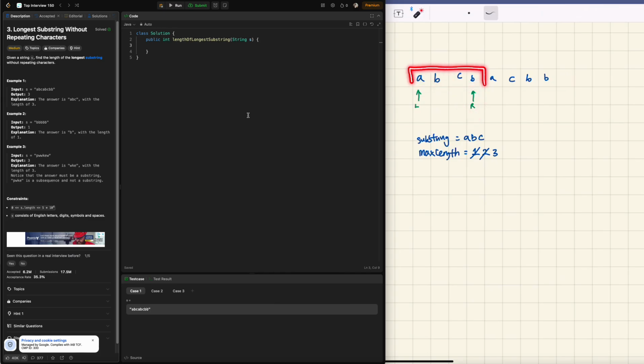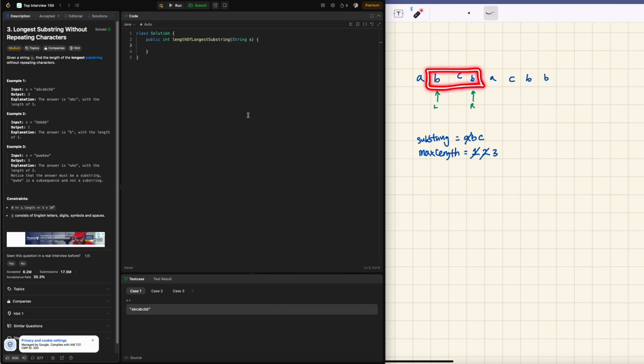So we are looking at this window, and we can see that there's a duplicate in our window. In that case, what we're going to do is remove the value at L until there aren't any duplicates. So here we will remove A, and then we move the L pointer. Now we're looking at this window.